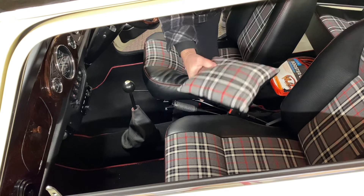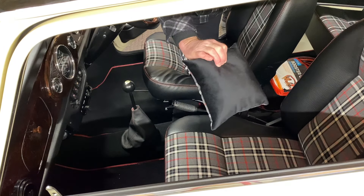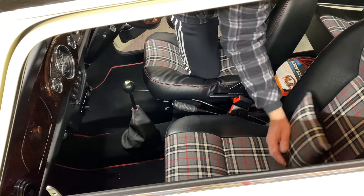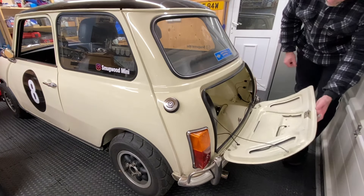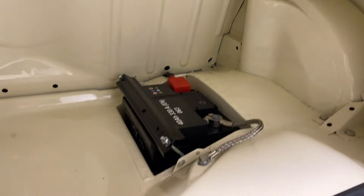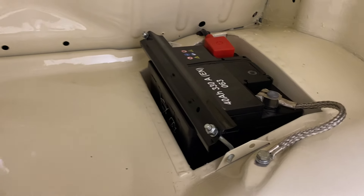There was some spare fabric left over as well, so my wife made some cushions for the back seats, and I think that adds a nice touch. I'm undecided as to what to do with the boot area for now — I'd possibly like to kit out the entire area as I think it'll definitely look better and hopefully add a little bit of soundproofing to the car, but it's mainly a lack of money at the moment, so that's maybe a job for the summer.